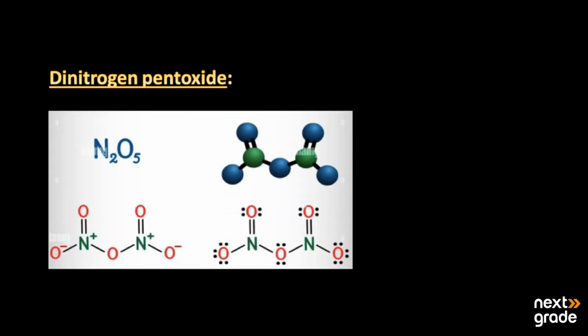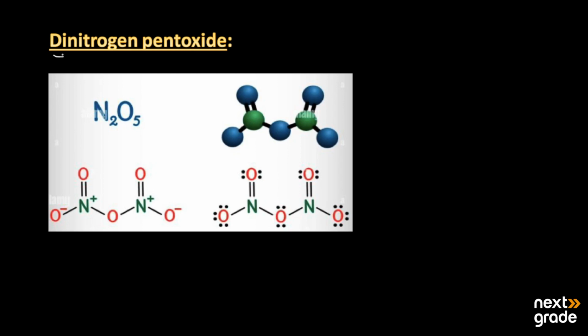After this, the last one is nitrogen pentoxide, which is dinitrogen pentoxide. Dinitrogen means two nitrogen atoms will be present along with five oxygen atoms. So this is its simple structure. As nitrogen has four bonds, it contains a positive charge. On the other hand, the oxygen has one bond, so it contains a negative charge. It has an extra electron, and this is its electron dot and cross structure for dinitrogen pentoxide.